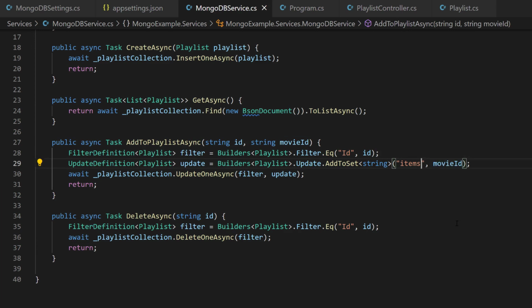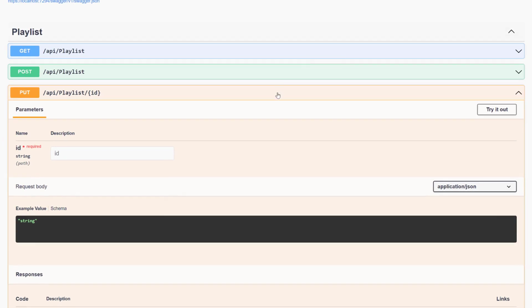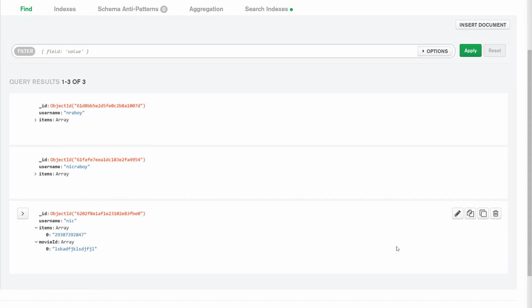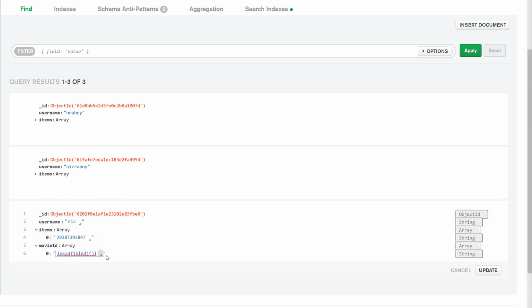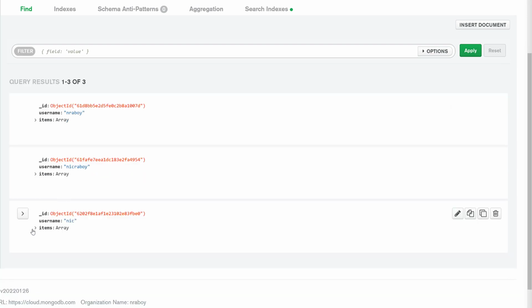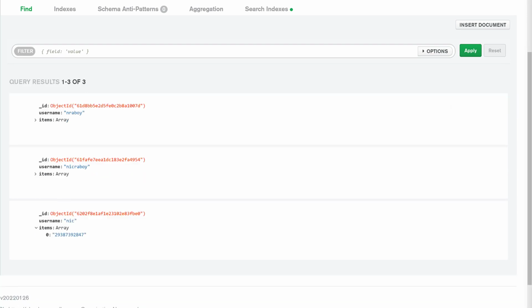So let's give it a try. I'm going to save it and I'm going to rerun this. I'm going to go back into my web browser and correct that problematic data inside of our database directly. So I'm going to edit this document and delete this particular field, so that way we have something that is still accurate. So we're going to try to do that update once again.